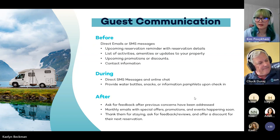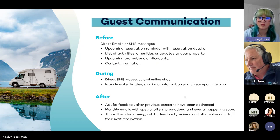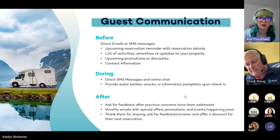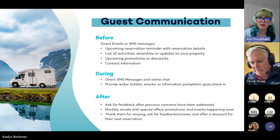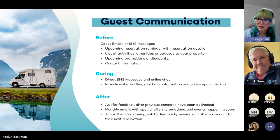Guest communication is going to be a really big key through all of this. Communication between you, your staff, and your visitors is a crucial component of operational excellence. Typically this requires a lot of manual operations — like physically visiting a campsite or slip — to communicate with guests. However, reservation management systems give you digital communication tools to help you promote professionalism during visitor interactions. These tools may also free up staff time to handle more guest reservations, resulting in better communication without the manual burden. To improve the guest experience, prioritize online guest communication before, during, and after their stay.